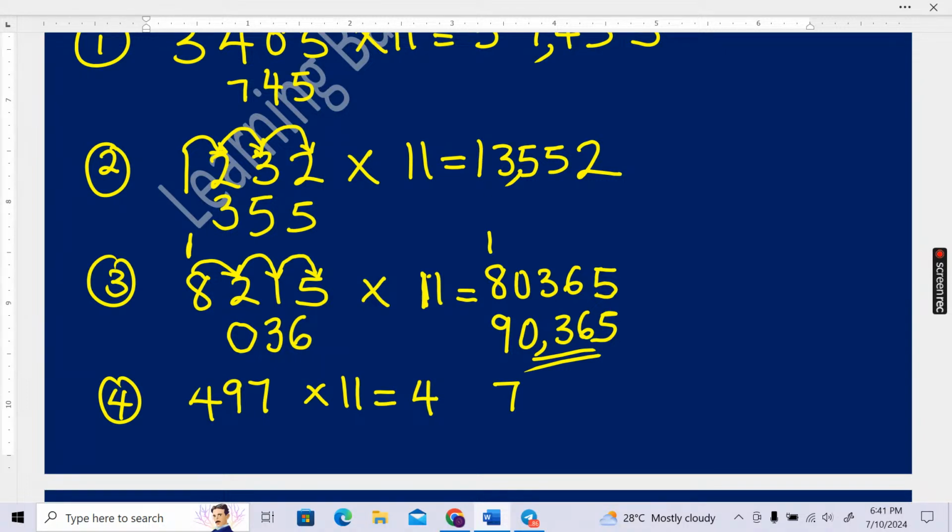Then let us begin to add from the left to the right. 4 plus 9, that's equal to 13. I'm going to write 3, carry 1 over on 4. I'll write it here so I won't forget. So the one I am carrying right now is on the digit 4. Then I will continue. 9 plus 7 is 16. I'm not going to write 16. I'm going to write only 6. Then I'll carry 1 over to the next digit, which is 3. That's where I'm going to add the 1 because 6 will be written beside 3.